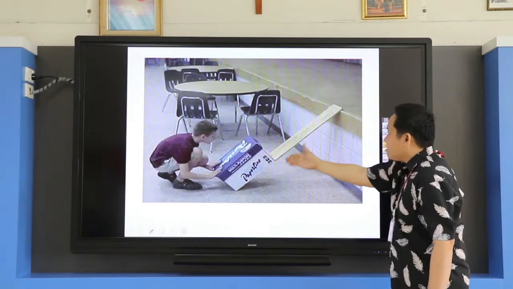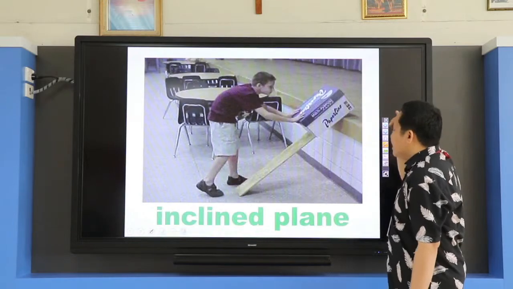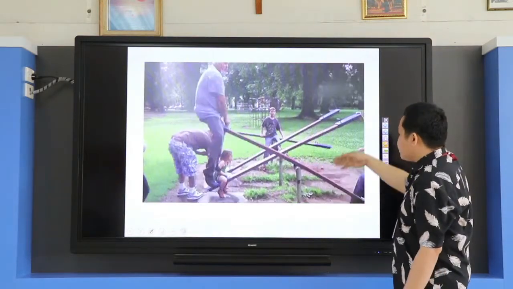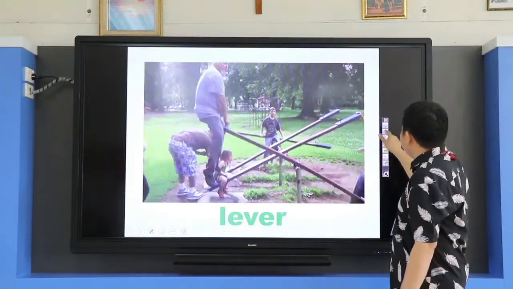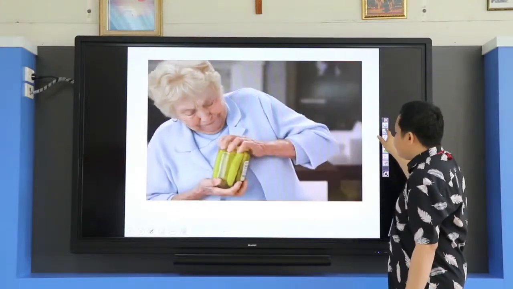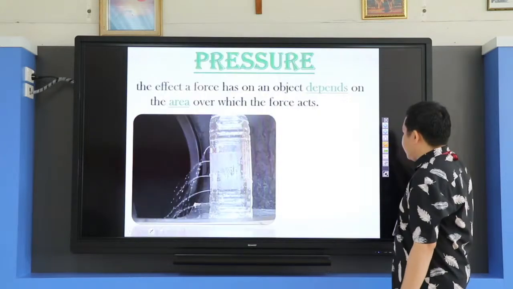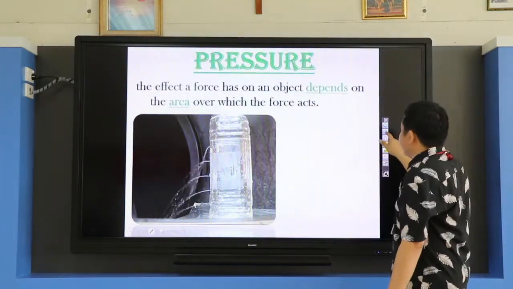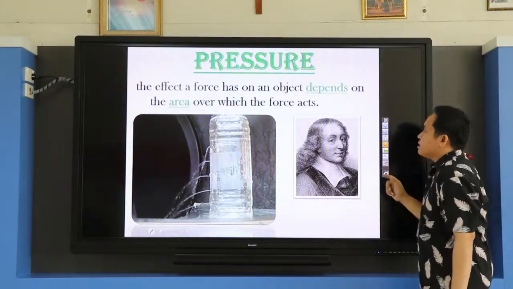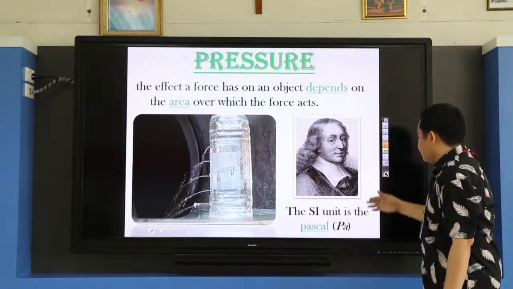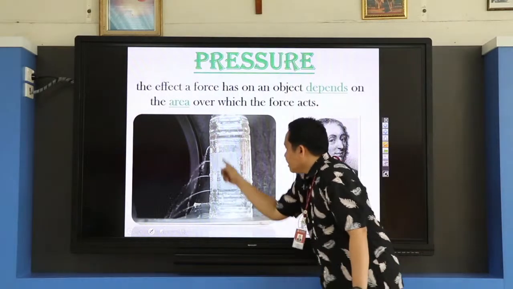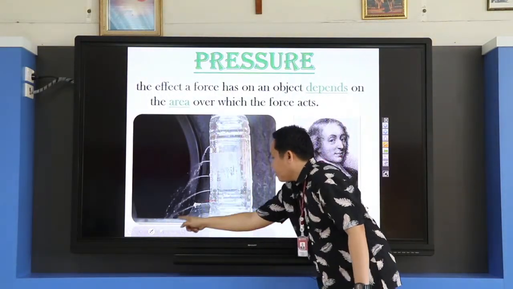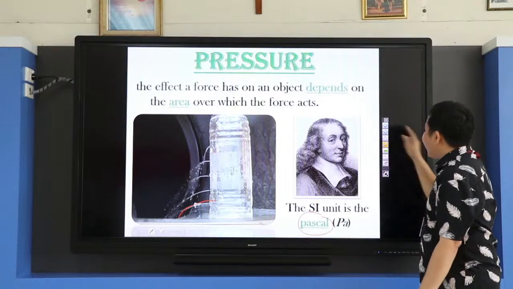We can use this also in the hospitals, in the malls, airports, and seesaw is also a lever. Seesaw has a lever, and this is, of course, a torque. We have only 2 minutes for the review. Pressure was introduced by Blaise Pascal. It's about hydraulic pressure. If it has more weight, then the pressure is more as well.